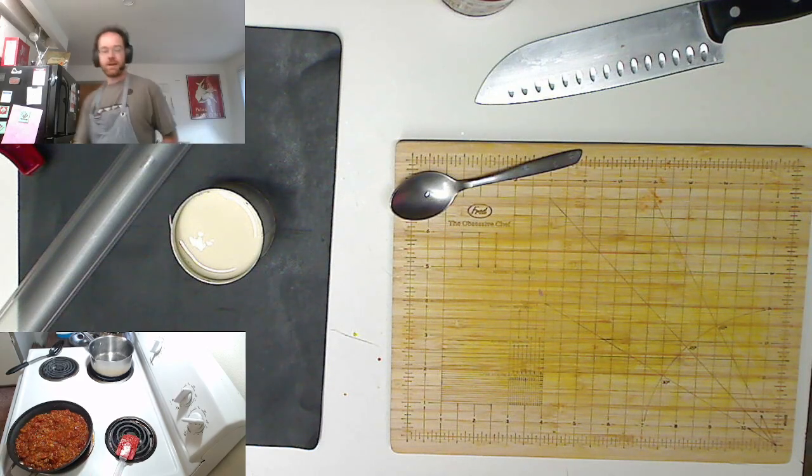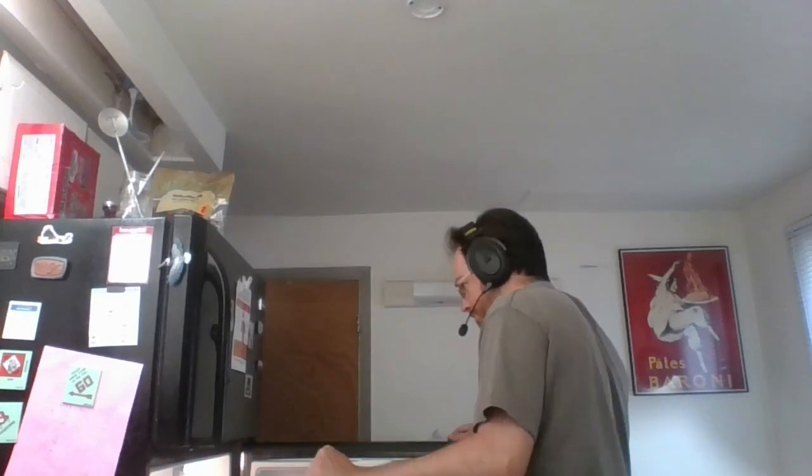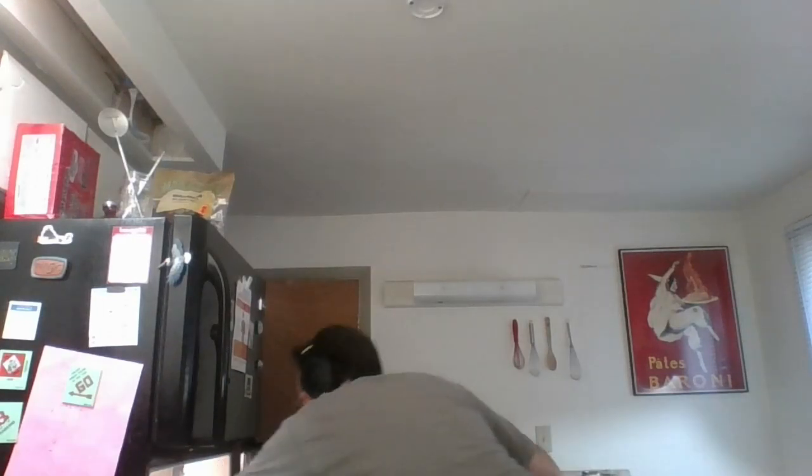I'll show you. Oh, I'm on the wrong panel again. I keep creating the strange cameras. I'm going to change this one because I got something to show you. The milk might thin it out, but the milk doesn't get added until this has a chance to sort of cook together a bit. So we've got a minute before we go at it.